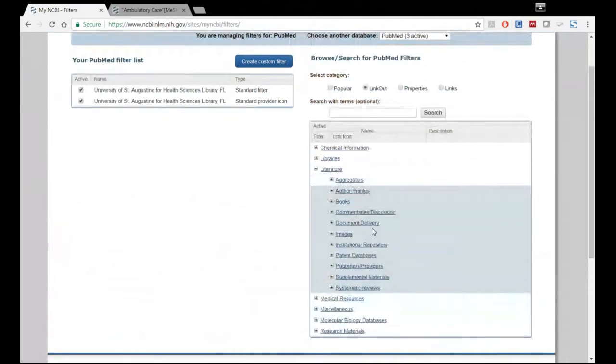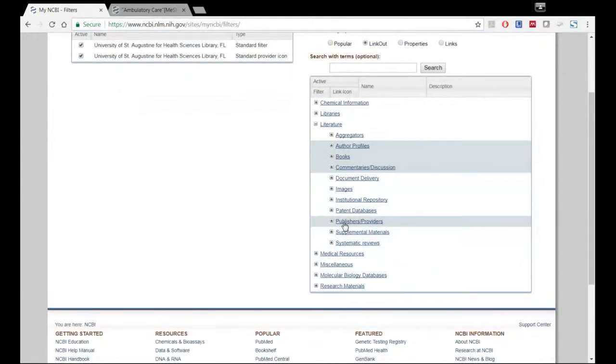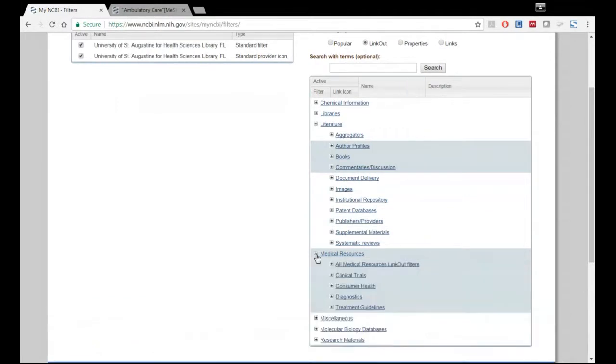Maybe literature might be, whether you're looking for images or certain publishers that you're trying to target with your research with these filters.